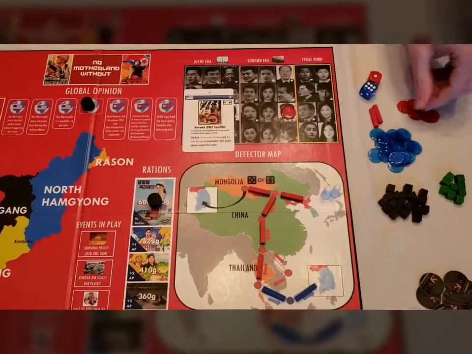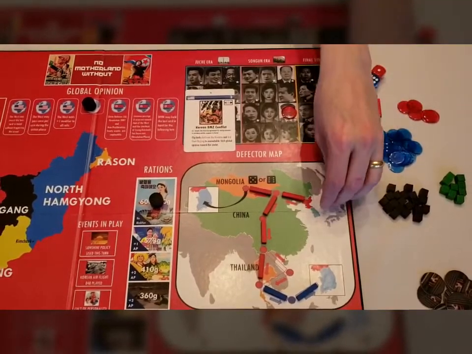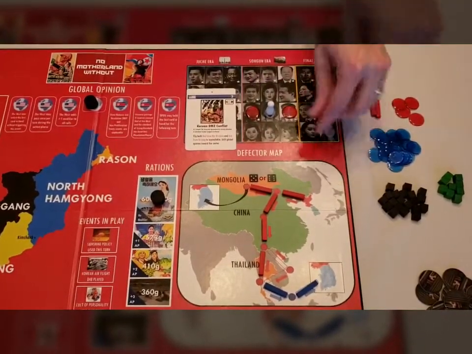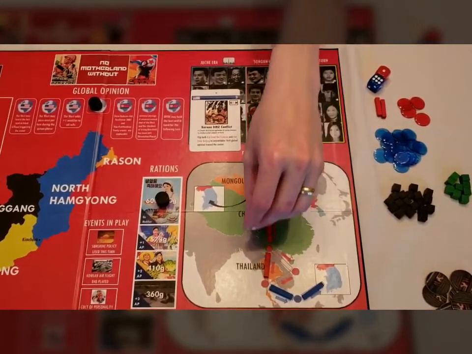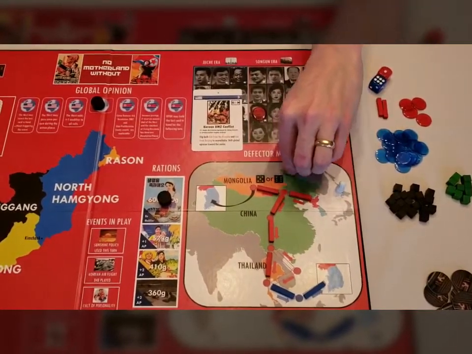It slows down the overall progress of your defector en route, or the defector pawn. If there's more than one citizen adjacent that's an elite, it'll add an additional point. So to defect with this citizen here adjacent to these two elites, it would cost 3 points to cross the first segment, and then 1 point for each additional route that you travel.